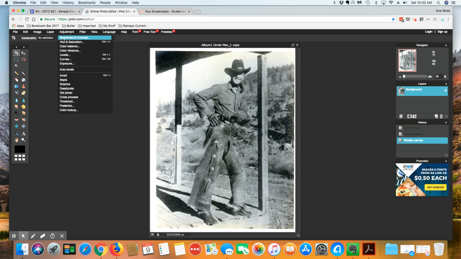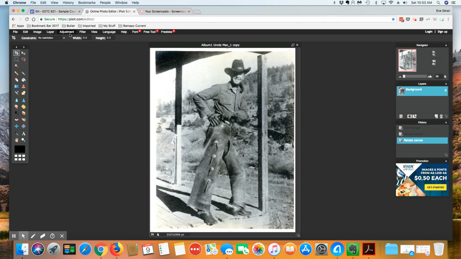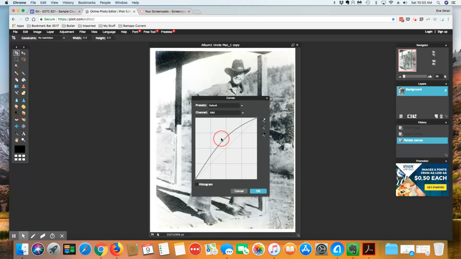Here's my adjustment tool in terms of setting up my brightness and my contrast for a particular image. I'm going to cancel that because I don't want to make changes just yet. Similar with my hue and saturation. Play around with those. This is not a tutorial on how to adequately or appropriately use any of these tools. I'm just showing you that these tools are available. We're going to be looking at curves and exposure and auto levels at a later tutorial, etc.